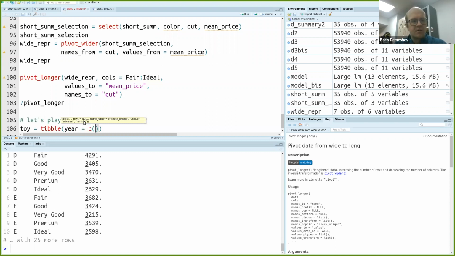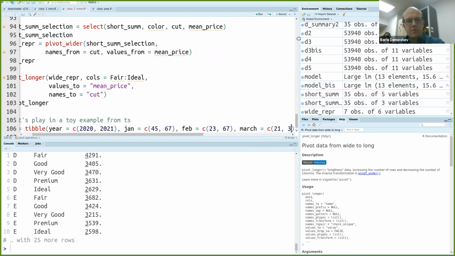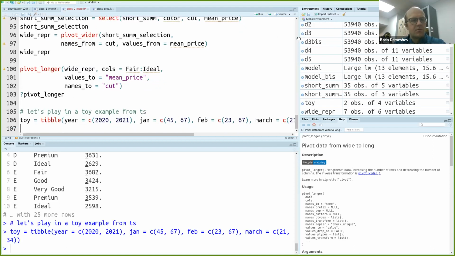Let's imagine that we have a toy data set that is a table, and the year is 2029. I will introduce only 3 months: January, February, March.